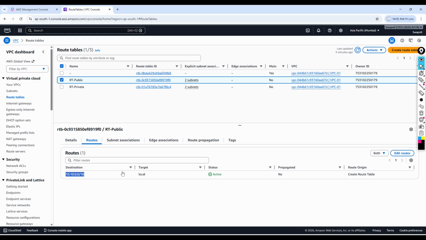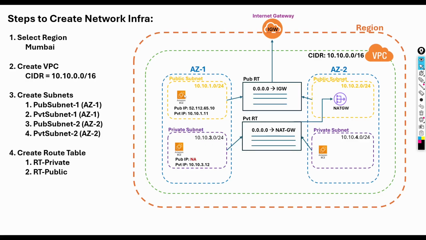Because this CIDR is inside the VPC. Hence, we need a route for the outside devices. Let's say one of the machines from the public subnet wants to access something over the internet or outside this region, then we need to put a route which will go out through the IGW. Okay, hence we need to put the default route towards the internet gateway.